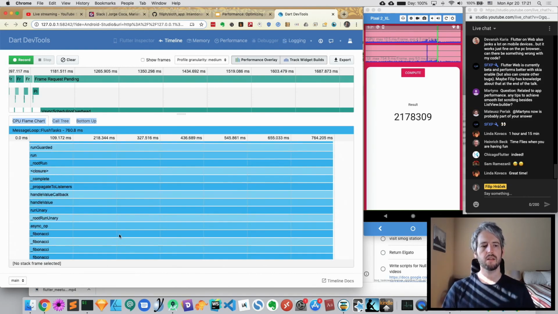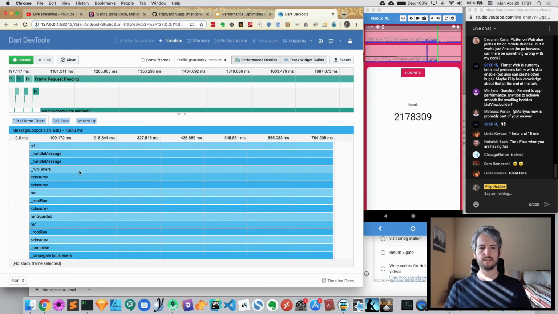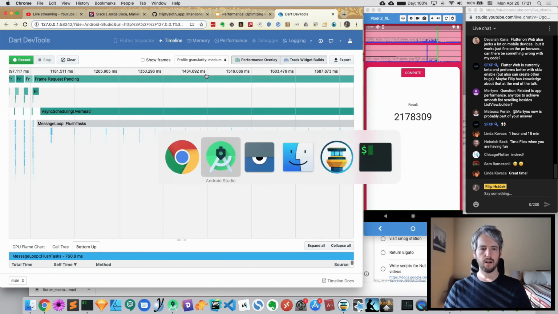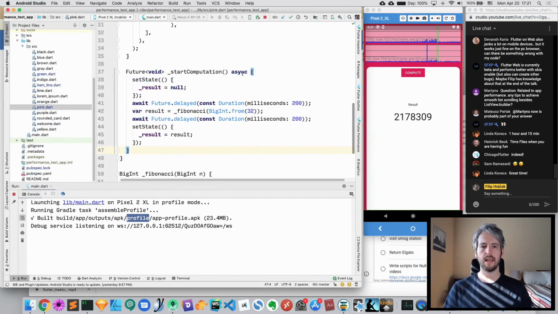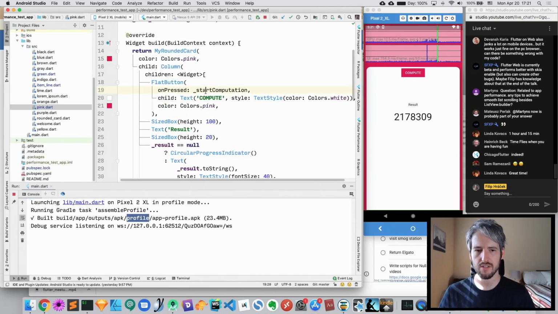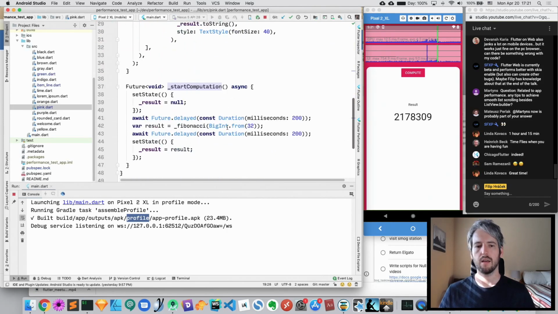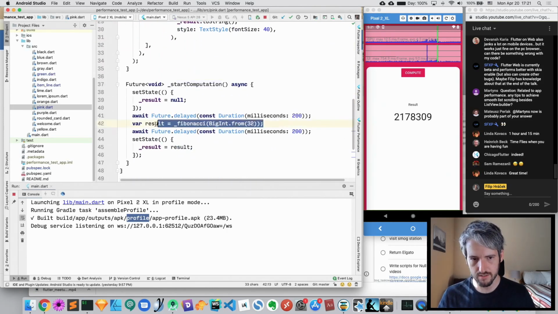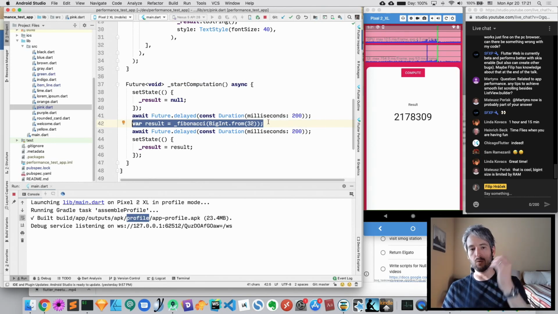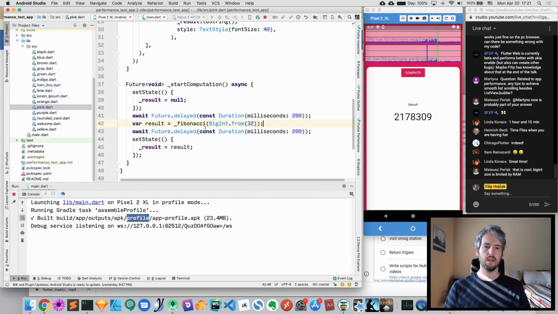Anyway, even though we are doing all this work in an async method, we are not even starting in the build method. This is when the user presses it. Because this part is not asynchronous and it's in the UI thread, it will block everything else from happening, and it will just freeze the whole app, right?